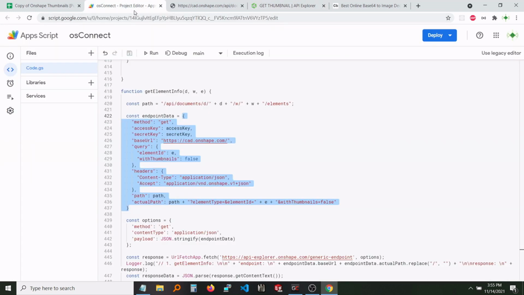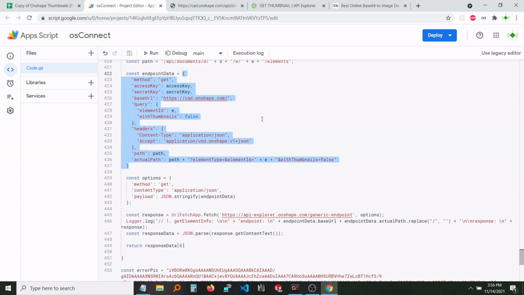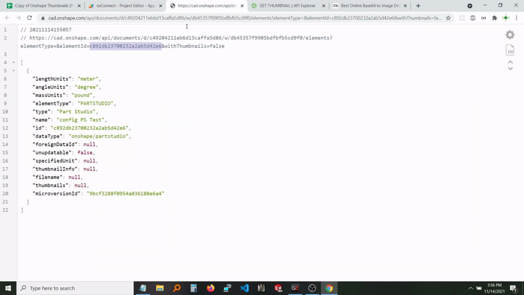After a little bit, you start to figure these things out, and you can make basically any call. The thing about this is you can't make direct calls. Like I could not make this direct call because I'm using that generic endpoint to basically act as my server. Hopefully that helps.